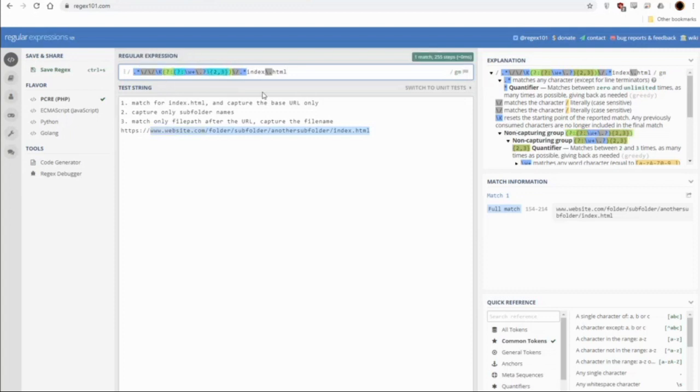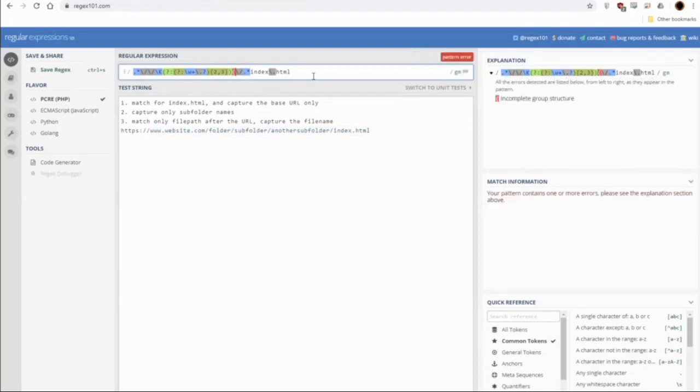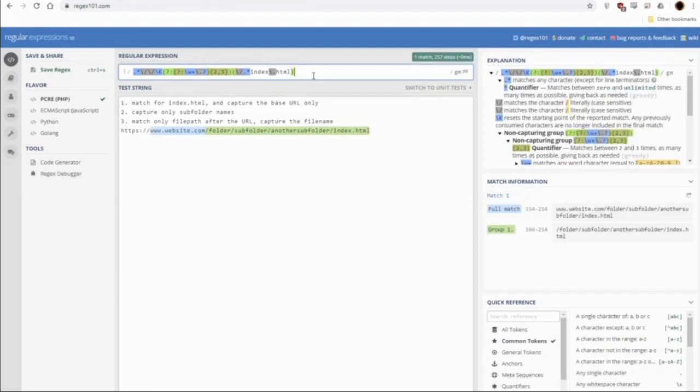So I can make that a non-capture group, and now the URL is gone. So it's easy enough then to capture only the file path after the URL by just changing how I have my capture groups. Because I already had that regex built for the URL, it's just as easy as switching around how I'm capturing things to change that.